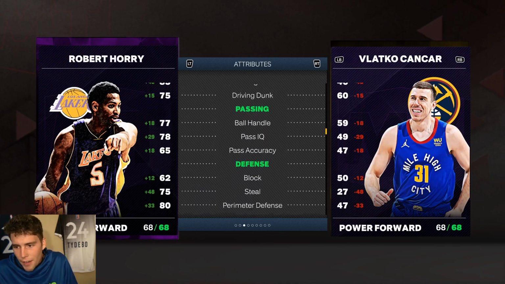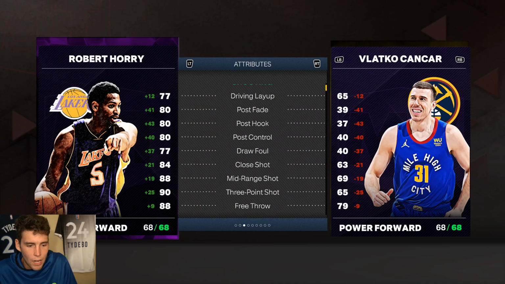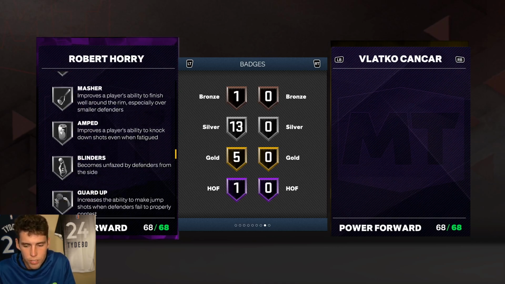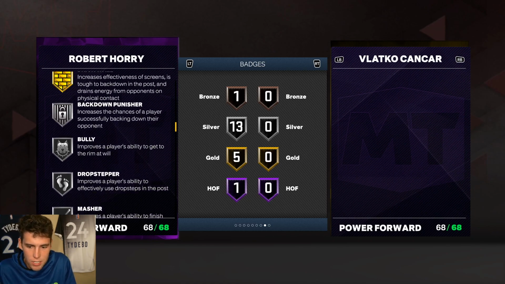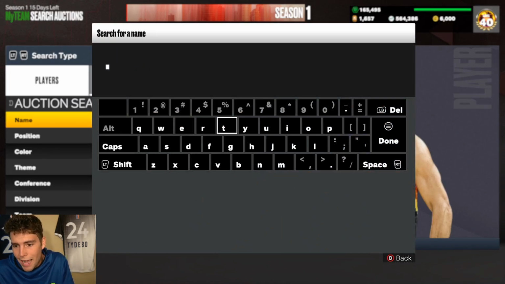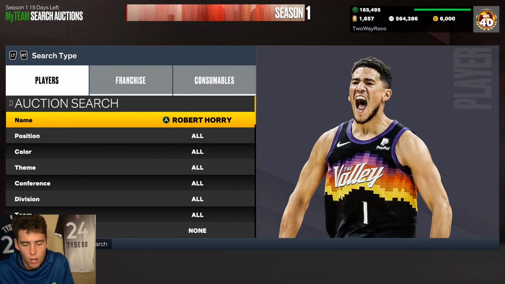90 rated 3-ball, 85 standing dunk, decent driving dunk. Defensively, not great, but he can hold it down. The reason Robert Horry is so good is because of his release, combined with the gold catch and shoot and corner specials. Yes, he's got a rebound chaser, chase down artist, some badges that definitely help him out. But it's his release combined with the 93 ball with good shooting badges. That is why Robert Horry is on this list and maybe my favorite card on it.